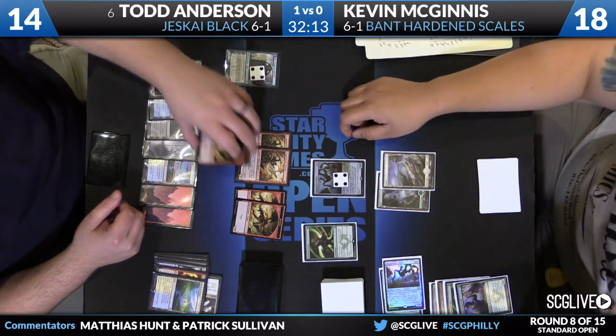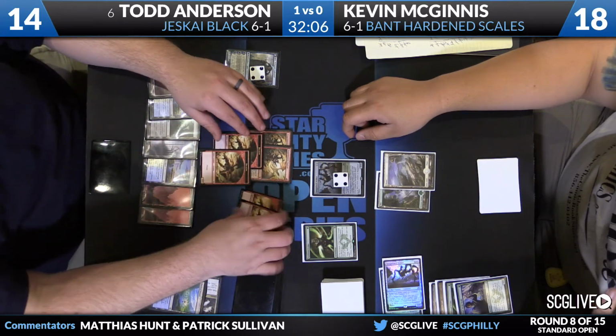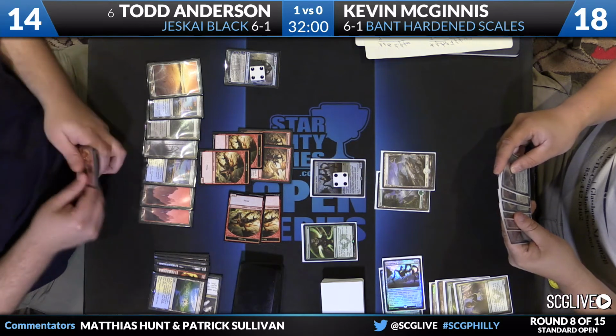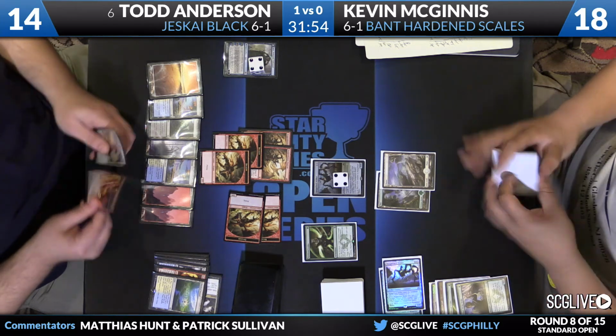Here's a pass. Todd will make 2 more dragons. Draw. It has 20 power in the air. Here's 10 of it. Kevin will go to 8. And this should do it just on next turn.